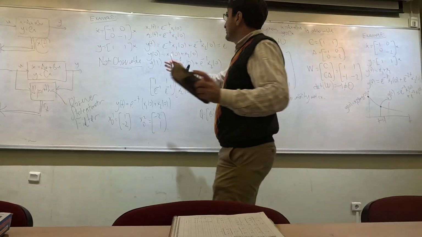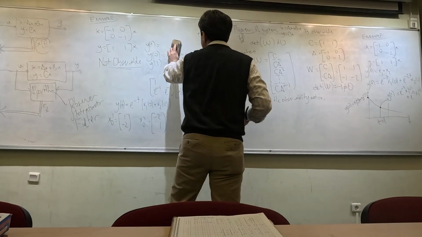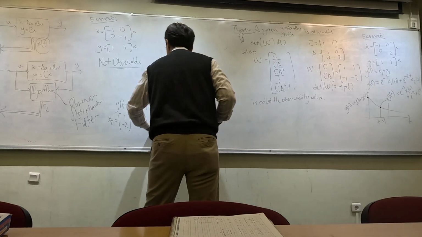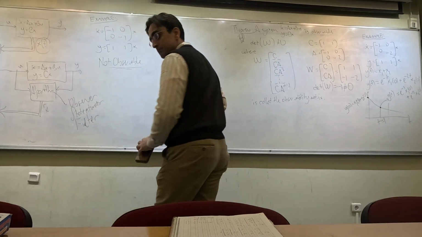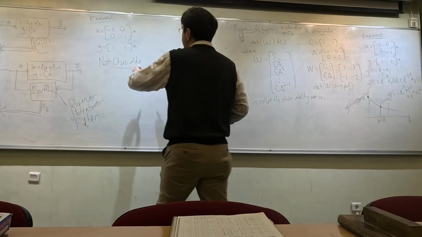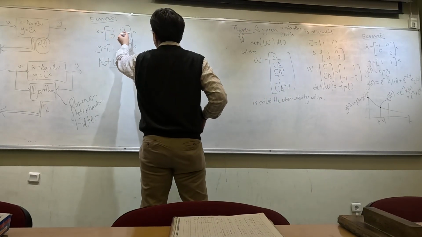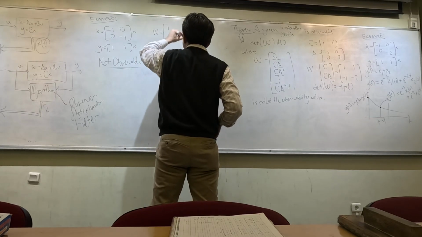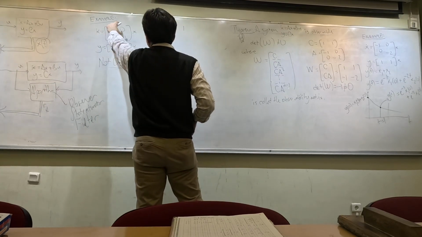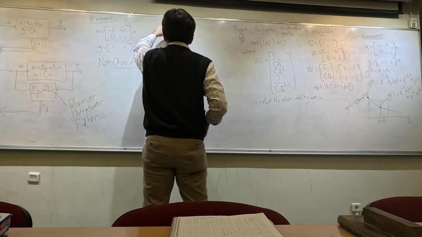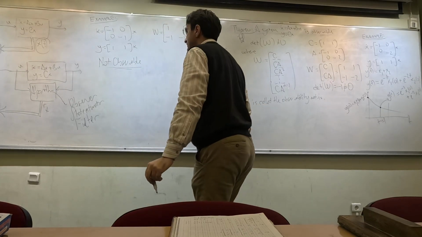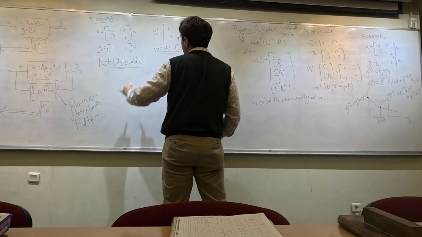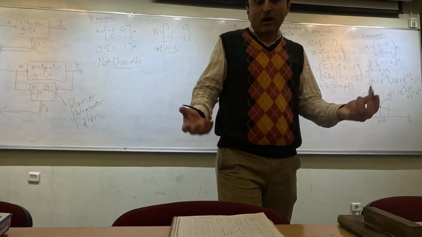If I do the same thing for this system instead, in this case, C is this, and A is this one. So I can write W for this example as [1, 1]. This is C. And C times A is going to be the summation of the rows of A, minus 1, minus 1 here. So we see that in this case, the determinant of W is indeed 0, making the system unobservable.